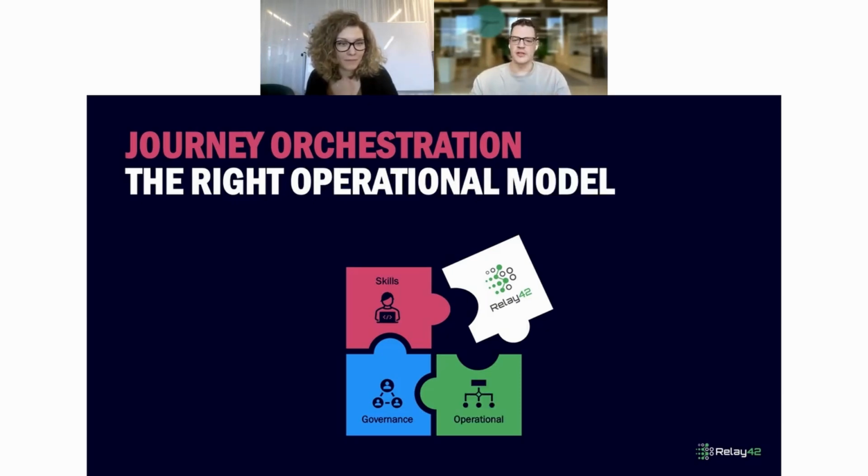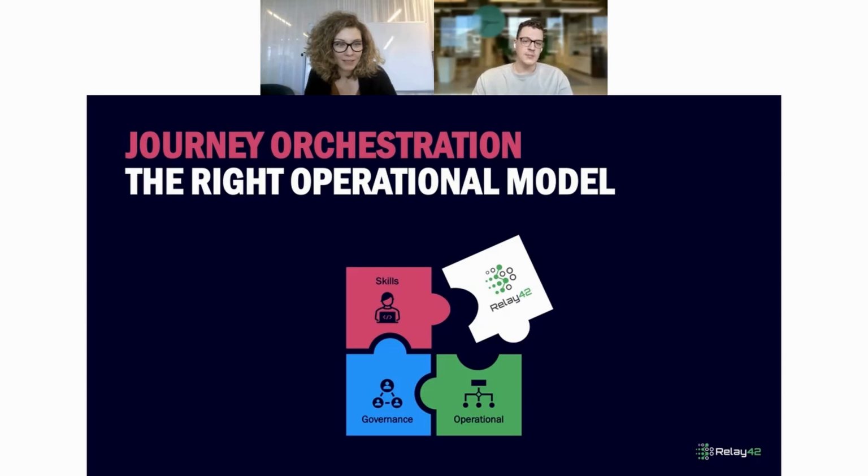And maybe even the most important, and we will dive into each of these three in more detail, is the actual operational model. If you have all those people, support from the right people, and the right reporting in place, it still comes down to the operational model. So how do you actually make this work? Because the way we are structured now, are we even able to do it? And if not, what changes do we need to make in our operational model to make it work? In order to complete this entire puzzle called journey orchestration, we need all these pieces available to be successful.